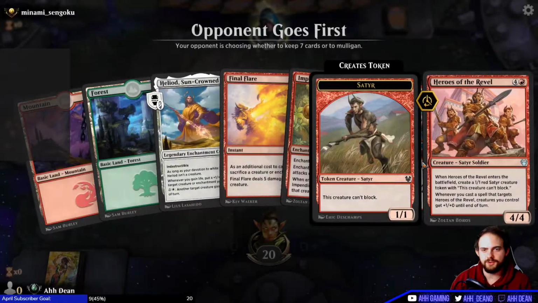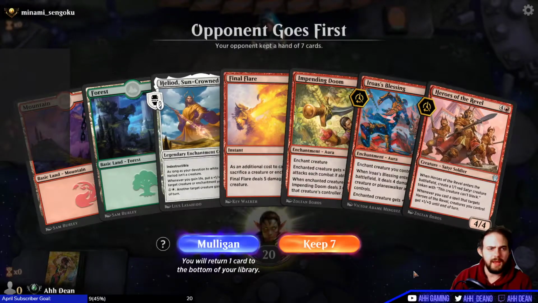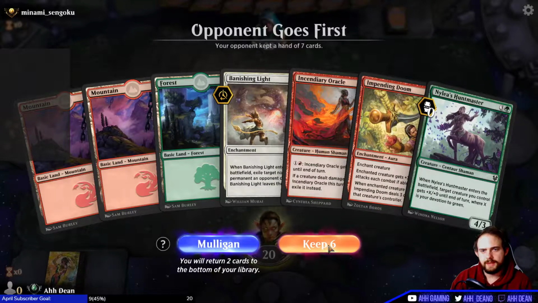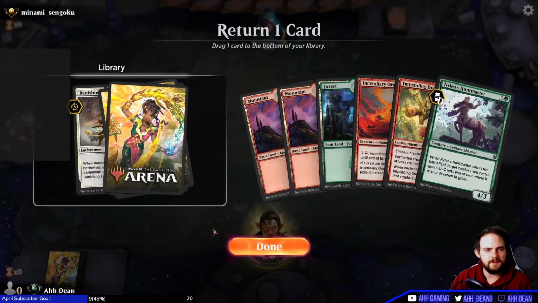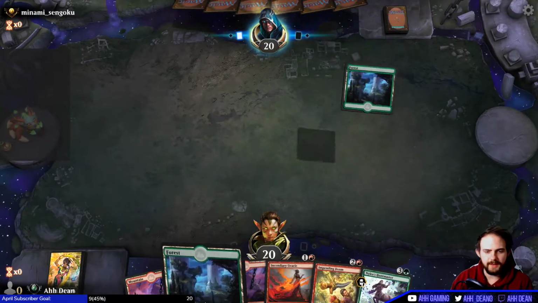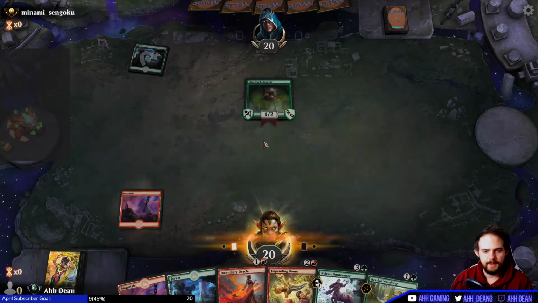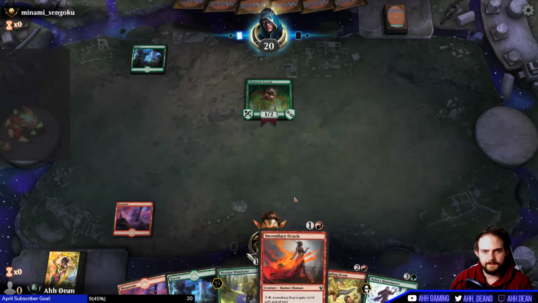I'm not even going to try and butcher this name. Sadly, it's got to be a mulligan. And yeah, that's fine. We'll have to get rid of the Banishing Light there. We've got no way of playing it. Oppo gets in with an early Spider. So this looks good for us.